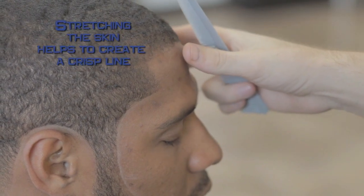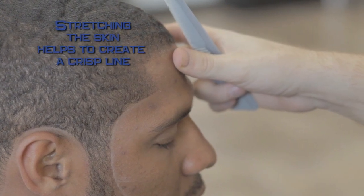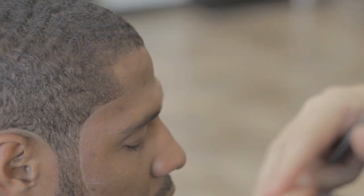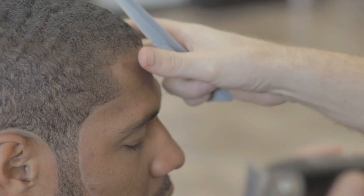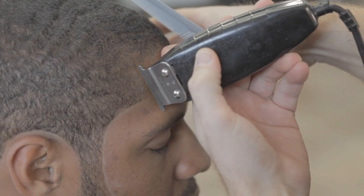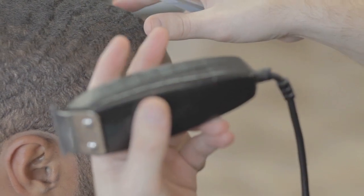How it will look is like this. I'll have my thumb here stretching the skin. It always helps when you need a nice line to stretch the skin. I'll put my back two fingers on my thumb to kind of give me that stability, give me that brace, just like this. And I will put this line right here like that. Real simple. These two fingers.